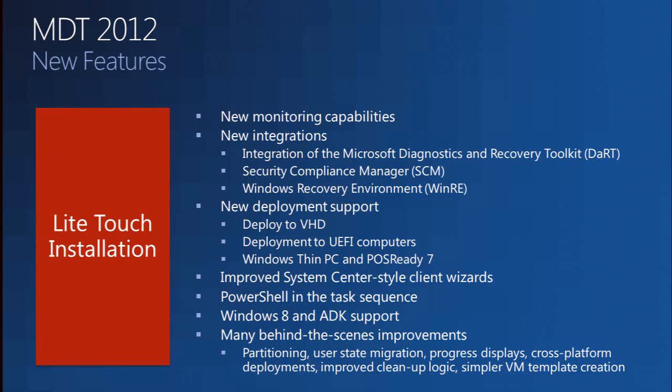Dart's still a component of the Desktop Optimization Pack, MDOP, so you would need to license MDOP in order to get Dart. Once you have that, it's a fairly easy process of dropping the files in place for MDT to find and then enable it in the deployment share properties, and then we'll do the rest to integrate it into the boot images. We also integrated the Security Compliance Manager.